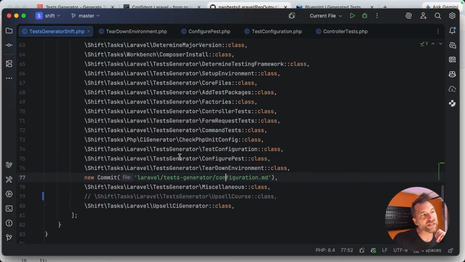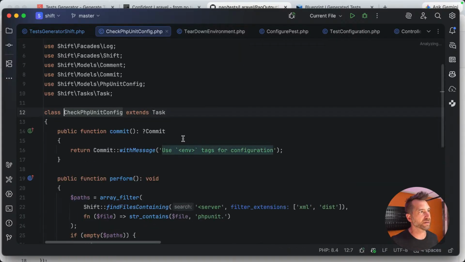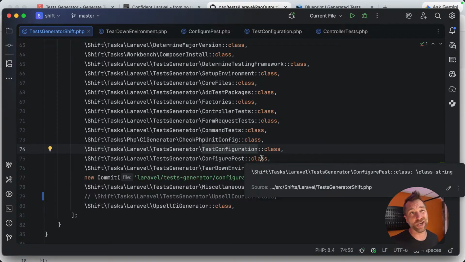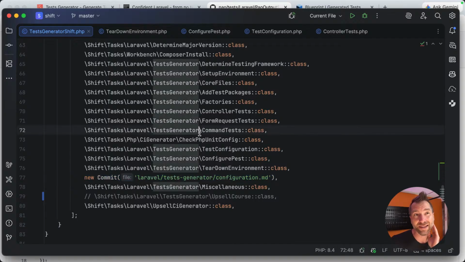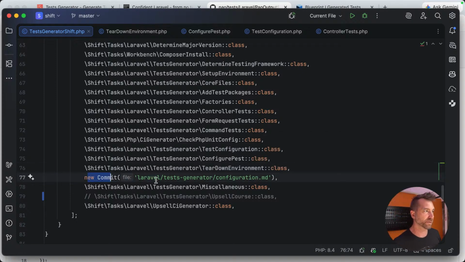I think historically these three or four tasks maybe didn't have their own commit, but now they do. Maybe that changed. I'd have to go look at the history to see if this is even needed anymore. It doesn't feel like it, but that's what it was for. This is just a commit message in Markdown to make for the commit.